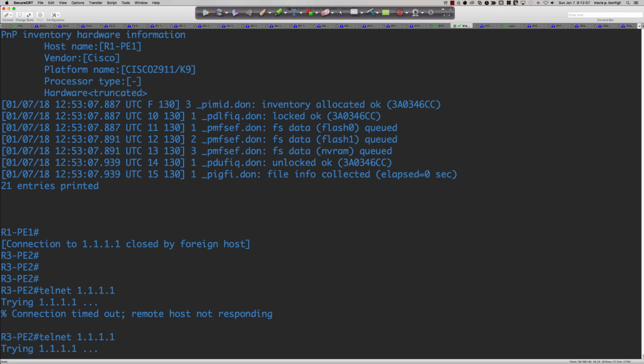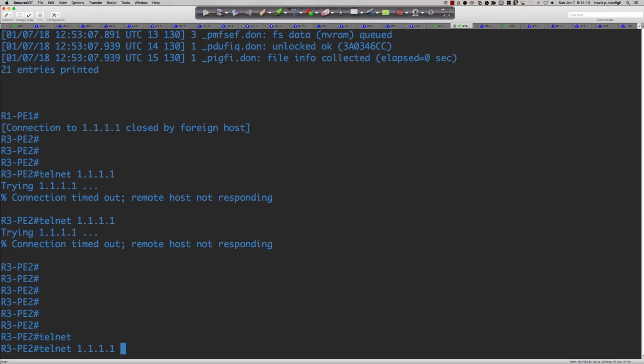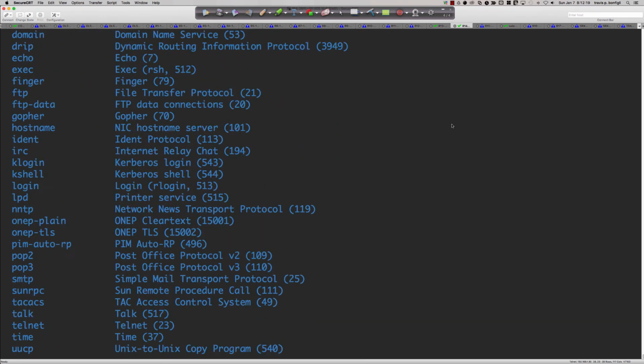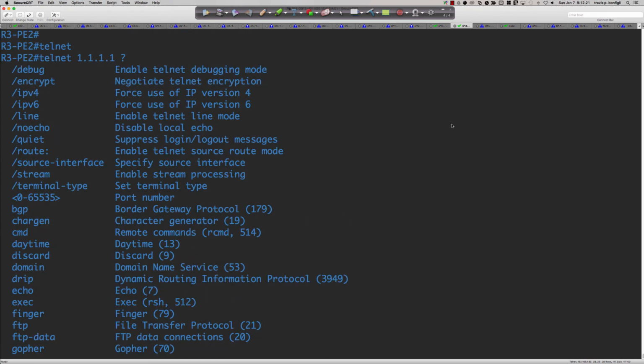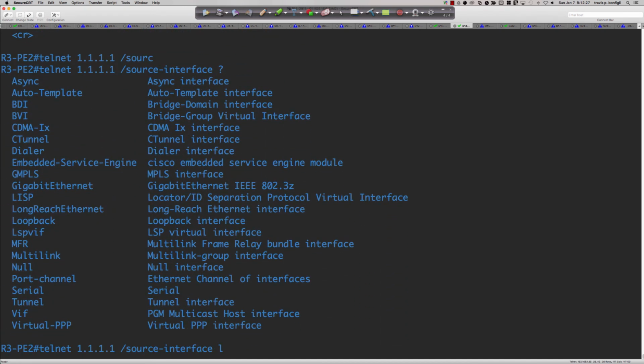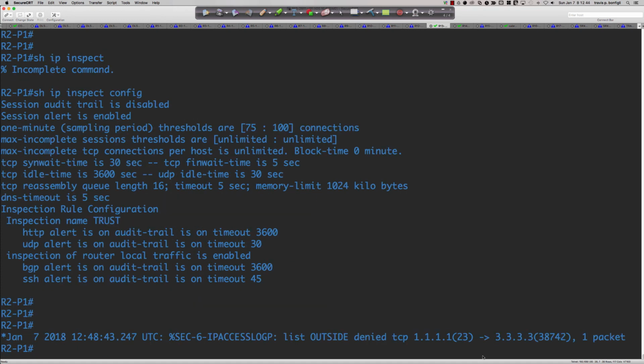And you know why? It's because the source showed up as the 10.1. So let me see if I can, we'll let this time out, and let's see if I can tweak the source here, 1.1.1.1. And can I change the source? Source interface, there it is. So we'll say source interface, and we'll use loopback 0. All right, so now we're using loopback 0 as our source interface. Now it lights up here, right? Because if I didn't use the loopback interface, it's going to think it's coming off of the egress interface of the router, but we want it to come out from the 3333, not the 10 dot whatever.